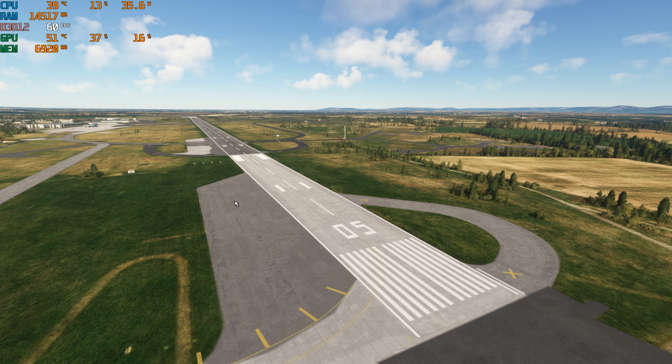But the first thing I want to touch on, what if I change the terrain level of detail to maximum, 400 from 100? Remember, it was on 100. If you took the screenshots or paused the video, you'll see that was on 100. Terrain level of detail is known to be one of the worst hoggers of FPS performance in the sim. So let's see what happens if we crank that up to 400 now.